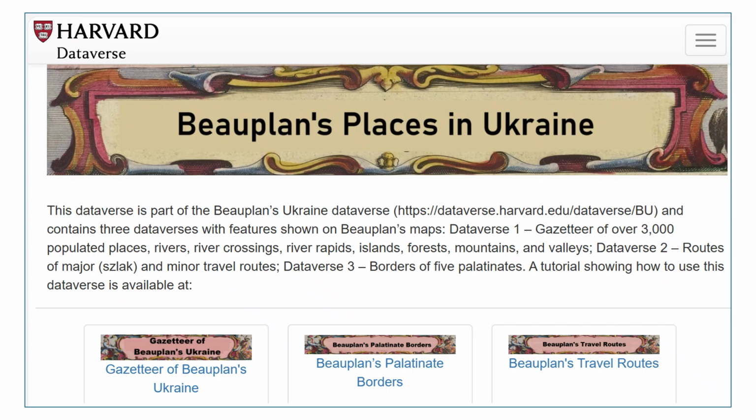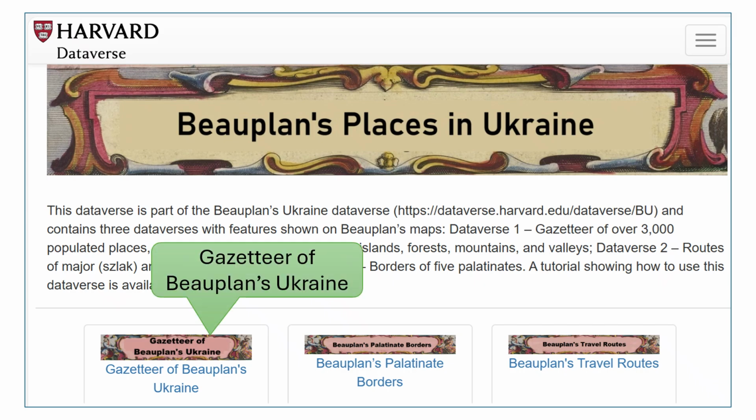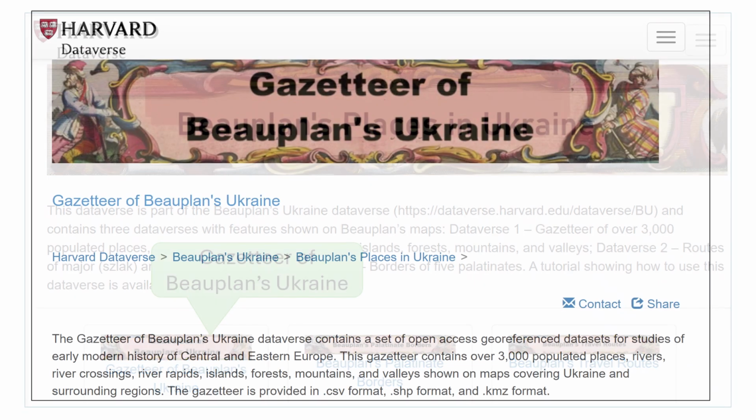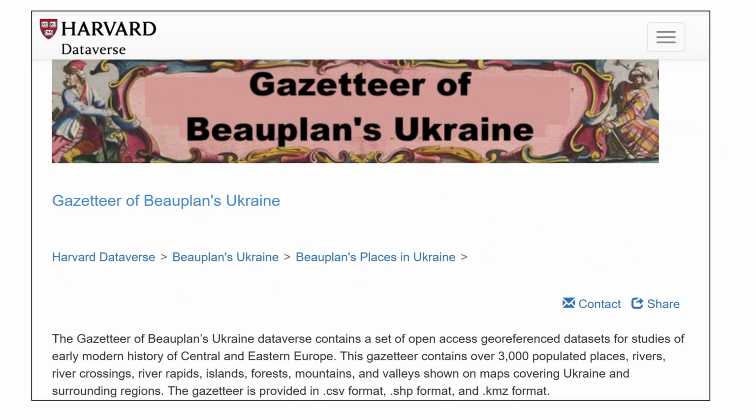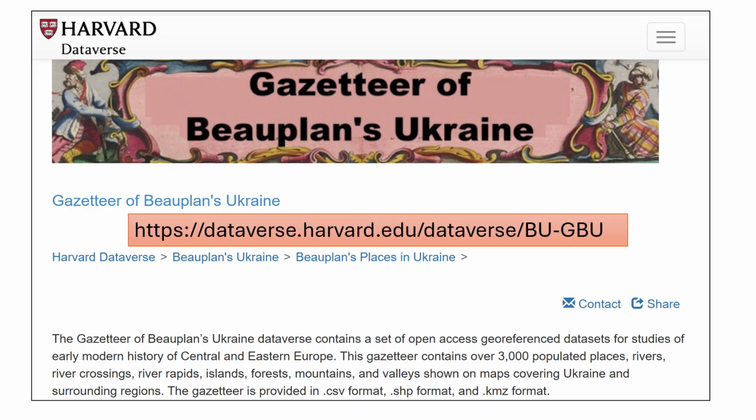Within Beauplan's Places in Ukraine, we find the gazetteer of Beauplan's Ukraine, which contains entries for over 3,000 habitations, rivers, river crossings, river rapids, islands, forests, mountains, and valleys shown on Beauplan's maps. You can access the gazetteer at this link.